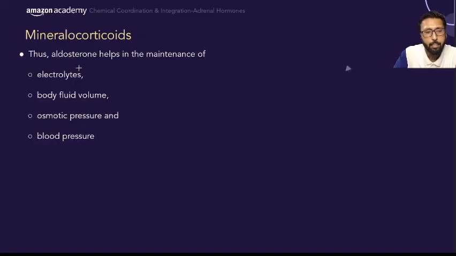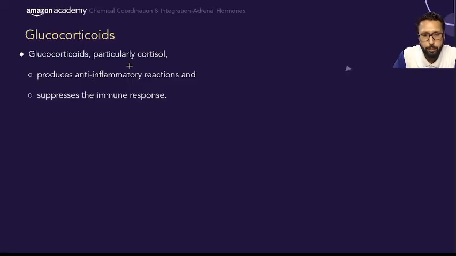Now mineralocorticoids also help in maintenance of electrolytes, obviously. Now this is going to affect the body fluid volume. If there are less electrolytes, it means there is loss of body fluid volume. And these electrolytes also help in maintaining the osmotic pressure and the blood pressure eventually. Now glucocorticoids, particularly cortisol, this we have seen. I guess yes, this we have seen.